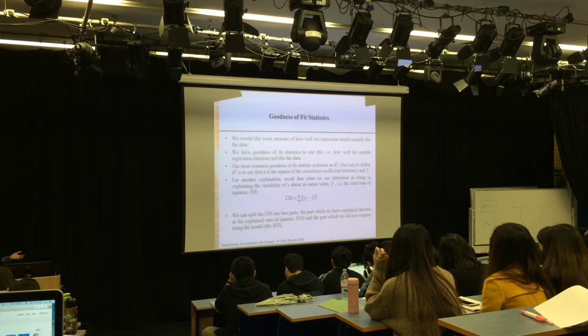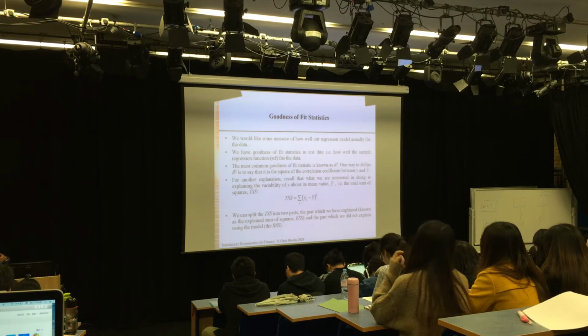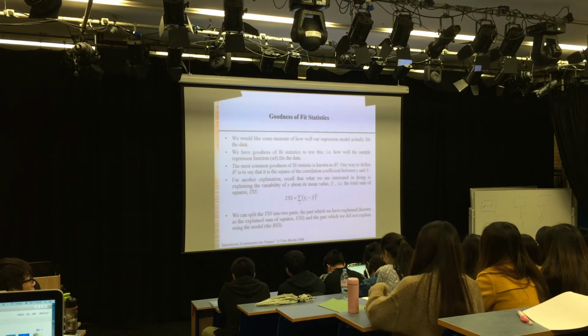So intuitively, you would think the smaller the error is, the better the model. But actually, you need a sum of the errors over all of the sample that you're looking at. And if you just sum the raw errors, the errors might cancel out. A positive error and a negative error might cancel each other out, and you could end up with a sum of errors that's 0, even though your average error was much bigger than 0. So you square the errors, and you end up with something called the total sum of the square errors.